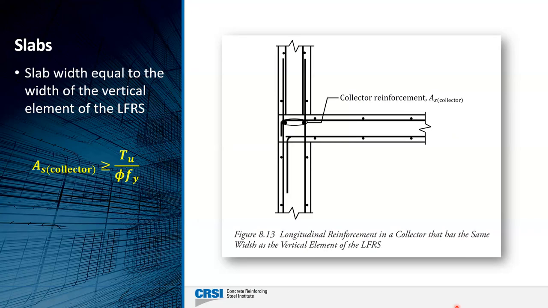So how do we detail it? We'll calculate A sub s collector, and we'll put whatever bars we need, making sure that it's in the cross-sectional area of the wall that we're transferring the shear force into. For seismic design category A through C, this can usually be done without any issues. Once you get into the higher seismic design category, you might have issues here with congestion, and that's why you may want to take this out into an effective width and transfer it over a wider width to avoid that congestion.